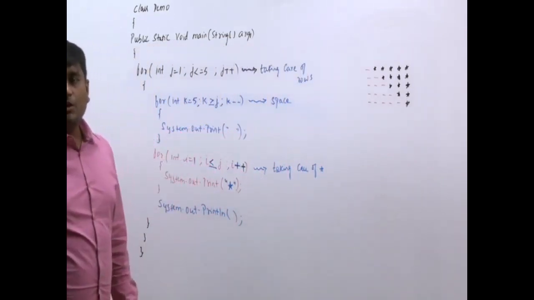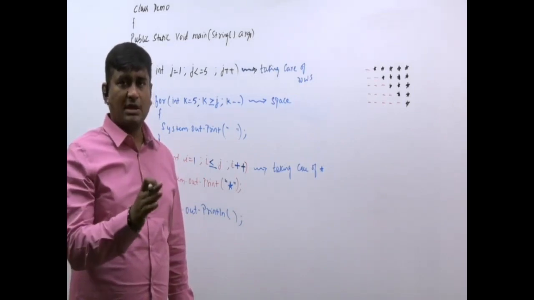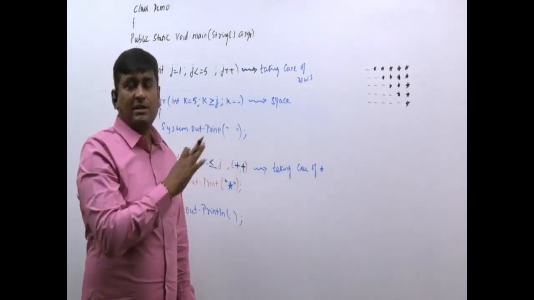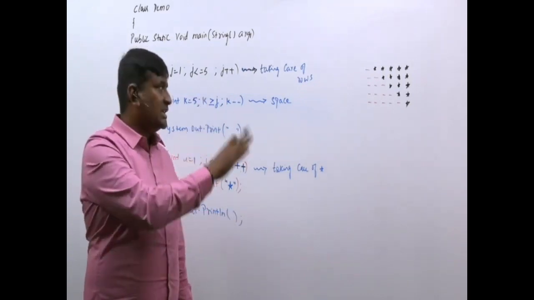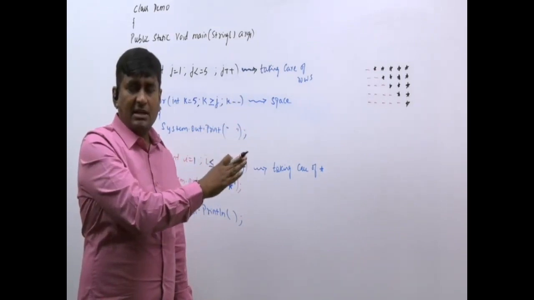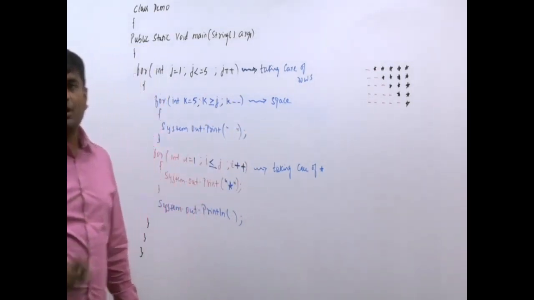Look at this and tell me how many pieces of information they have given. 3 information: rows, space, star. Who comes first? Rows. Next space. Next star. I want you to analyze and write the code for this. Space is also changing. Star is also changing. Hence look at the first line. Increasing or decreasing, less than or greater than? Compare with J. Just pause and complete the program.